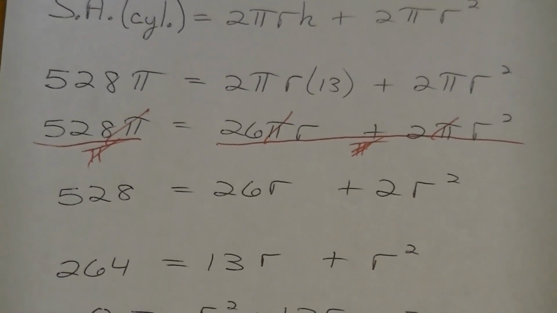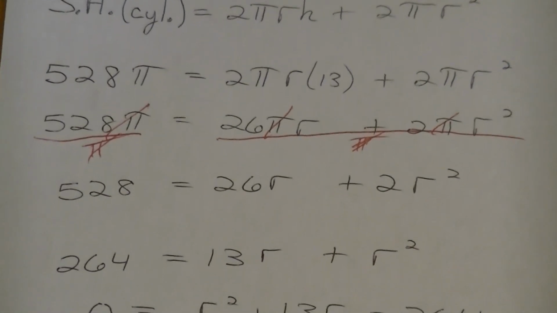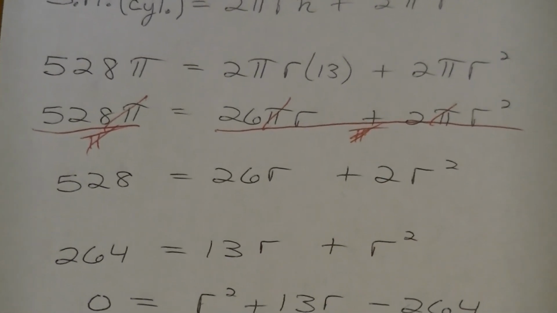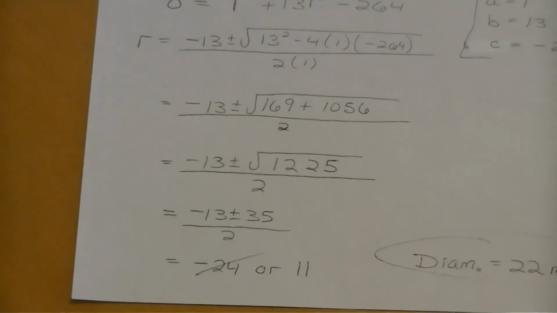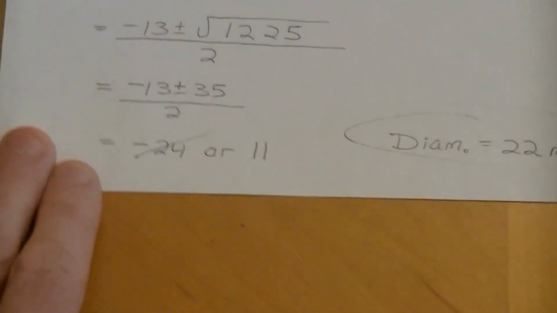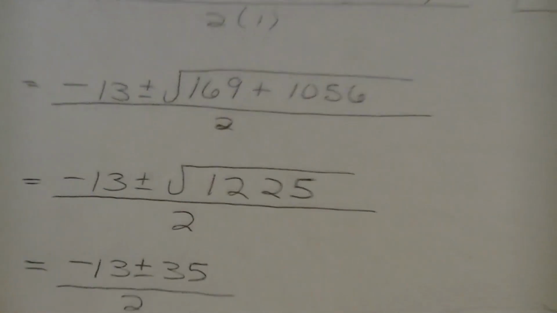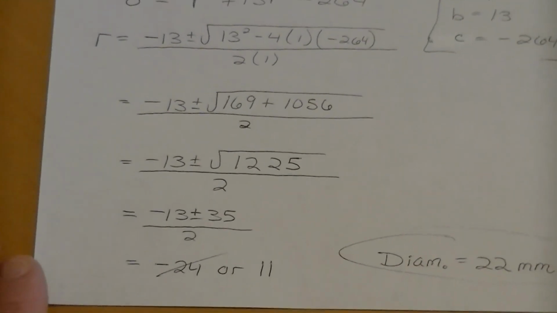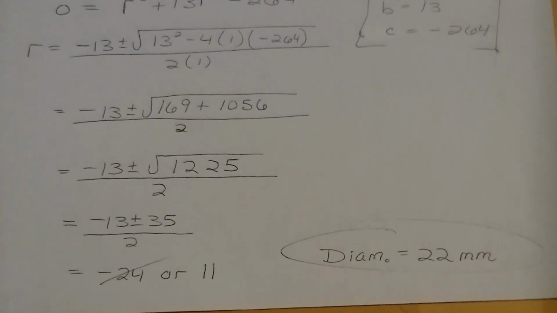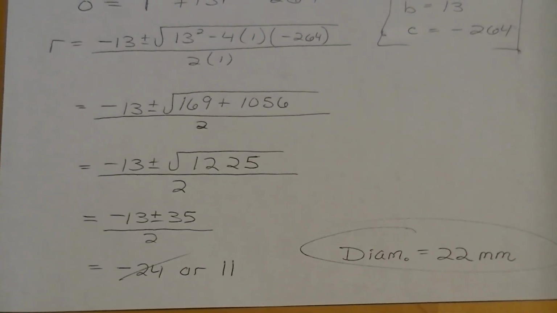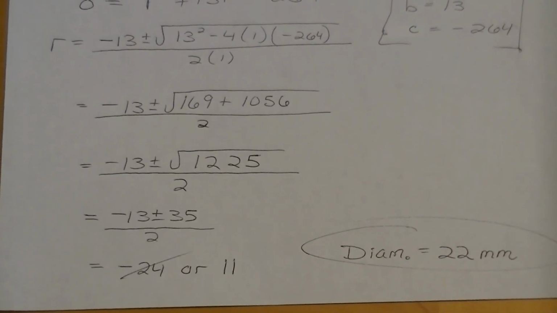And that should be telling you we're going to be solving a quadratic equation here, either by factoring if you know how, if it's factorable, which it is, or if you don't know how to factor, you can always use the quadratic formula. So we've done plenty of work with those. Let me just slide this, get a good shot of my work here in case you tried it and didn't come up with the right answer. The right answer, by the way, is that the diameter is 22 meters.